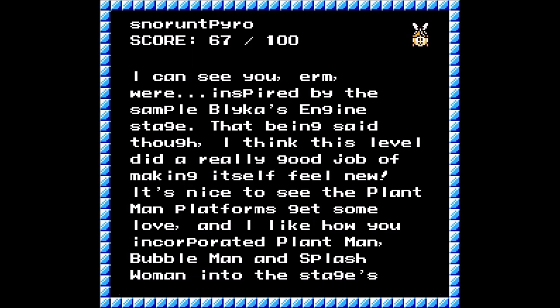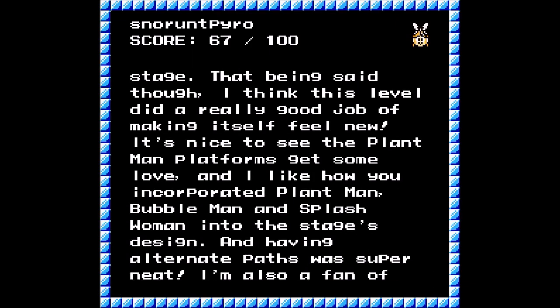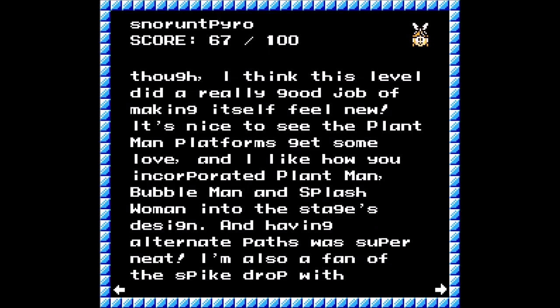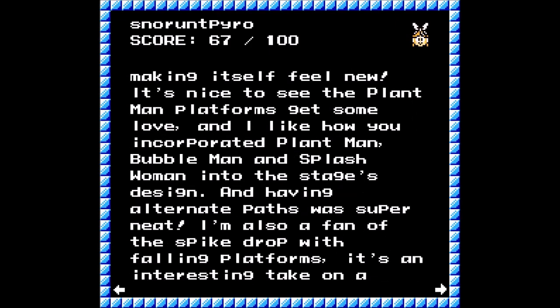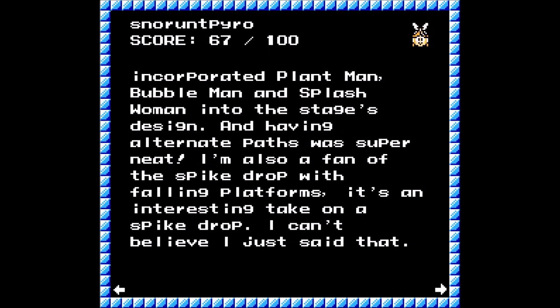That being said, though, I think this level did a really good job of making itself feel new. It's nice to see the Plant Man platforms get some love, and I like how you incorporated Plant Man, Bubble Man, and Splash Woman into the stage design. And having alternate paths was super neat. I'm also a fan of the spike drop with falling platforms. It's an interesting take on a spike drop. I think it's in an alternate path we didn't take.